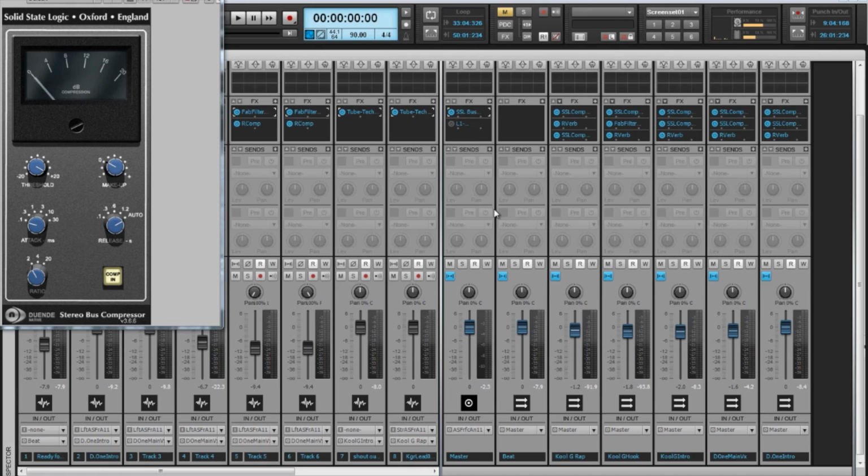And with that happening, it just sounds as a whole, like they're all meshing together really well. Now, with the music wrapping around the vocal, it doesn't mean that the vocal's getting buried. The vocal is still very clear, and the music is getting wrapped around through using compression, which is what mastering is really all about. Some people say mastering is really good just because you can get it as loud as possible. I don't really care about going as loud as possible.